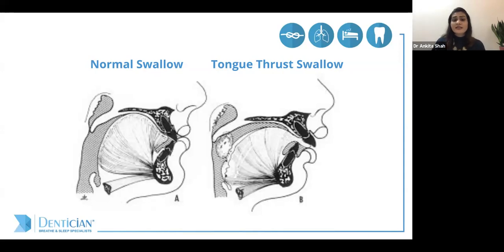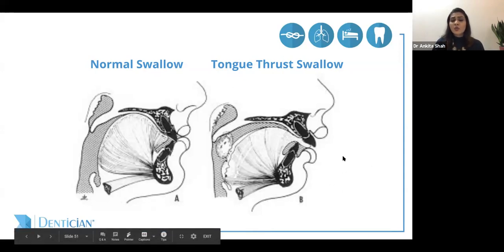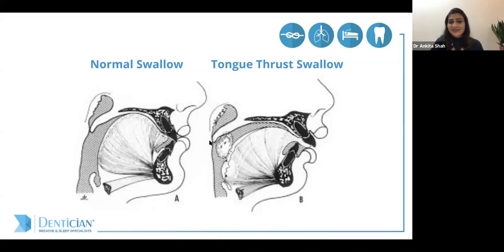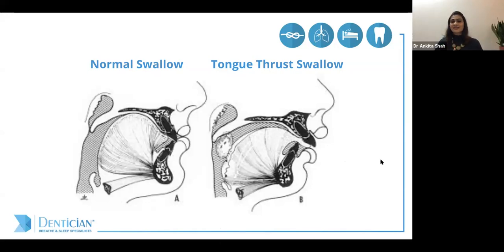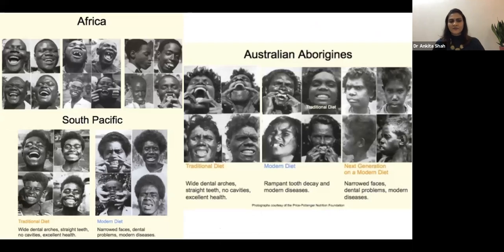I want you to look at this image again and start seeing what else we can see over here. Yes, you're right. We can see the tonsils, and these tonsils are causing the tongue to remain low. And this low tongue posture is then causing the tongue thrusting. So can we say now that the tongue thrusting is merely a symbiotic factor and not the primary causative agent? Let's look at another example.